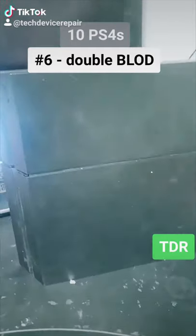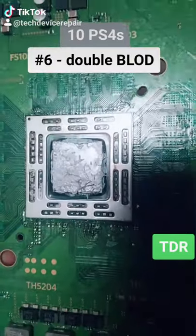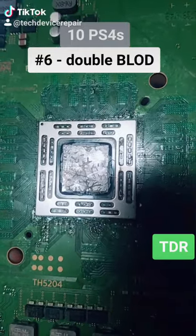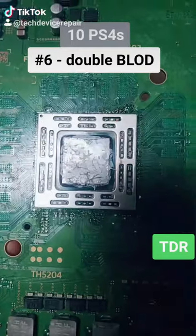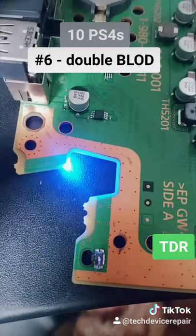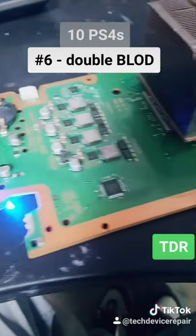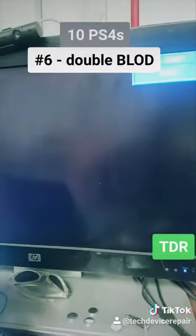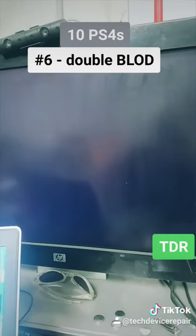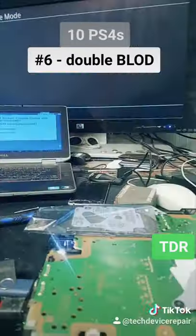Another one where they attempted an APU repair. However, I don't see that the chip is visibly burnt — it could be burnt where you can't see it. Let's see if I can repair this one. The APU doesn't seem burnt out — I got it to blue light. Let's see if we can fix it. Unbelievably, I replaced a few chips on this board and actually got it to post the PlayStation logo. Now it's giving me 'no storage found.' This is the first one repaired out of the entire lot — finally!